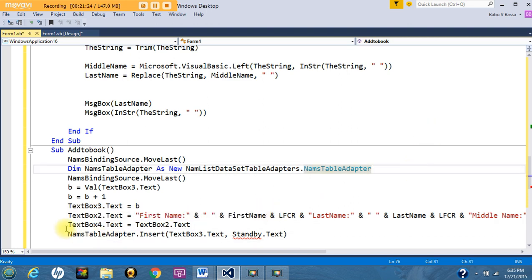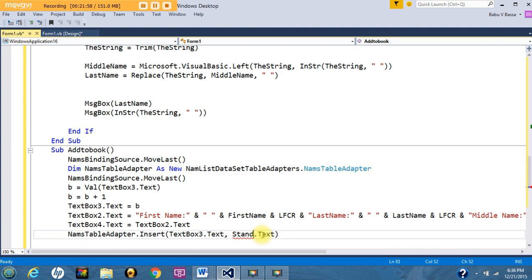If you remember, text box 4.text is connected to the description field. So that description is the various names here, first name, middle and last name, and the age. So here we have text box 3.text connected to the serial number, text box 4.text connected to the description, those two fields.